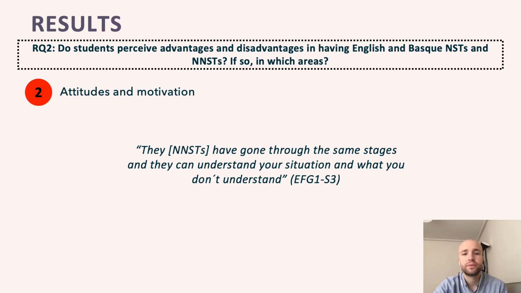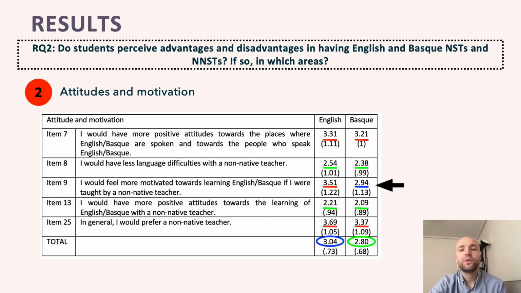However, different responses were observed in students' motivation when being taught by a native or a non-native speaker teacher in the two languages. In the case of Basque, they discarded the effect of nativeness, and in the case of English, there was a preference for native speaker teachers. Students' responses in focus groups shed some light on the topic.